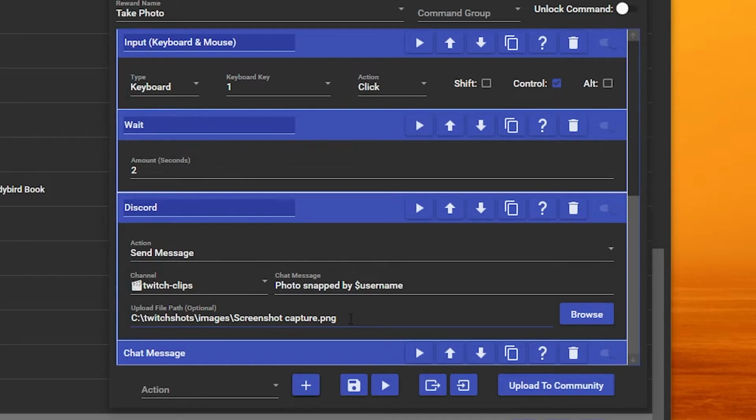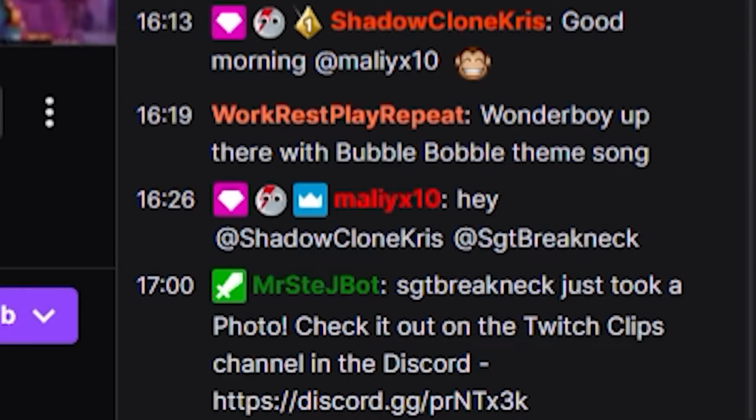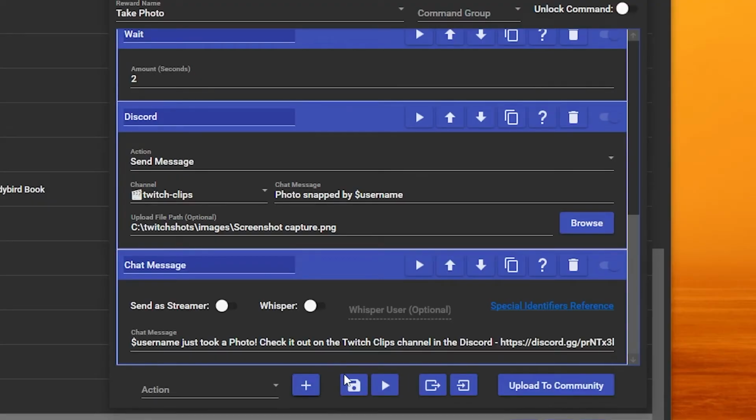Each time we trigger the hotkey, it gets overwritten, so we get the latest screenshot. It should all make sense now. And finally, we have the chat message. This appears in the Twitch chat itself and lets people know who took the photo and where they can go and find it. When done, hit that save button, but do know that you can go and test it at any point by clicking the play button at the bottom or through each stage or each action.